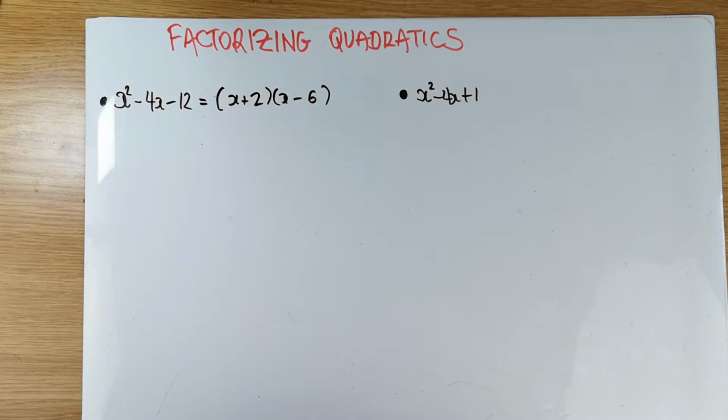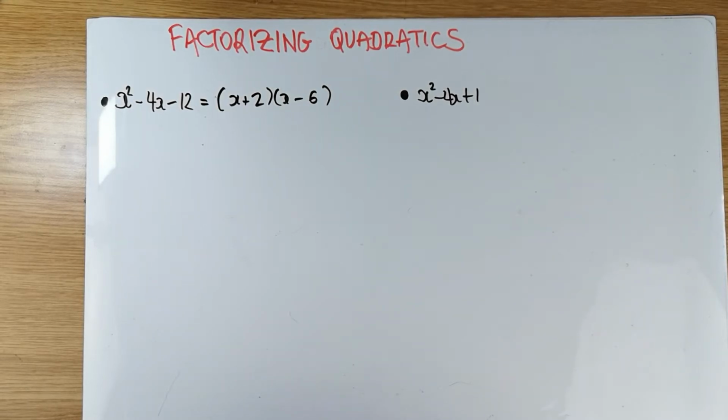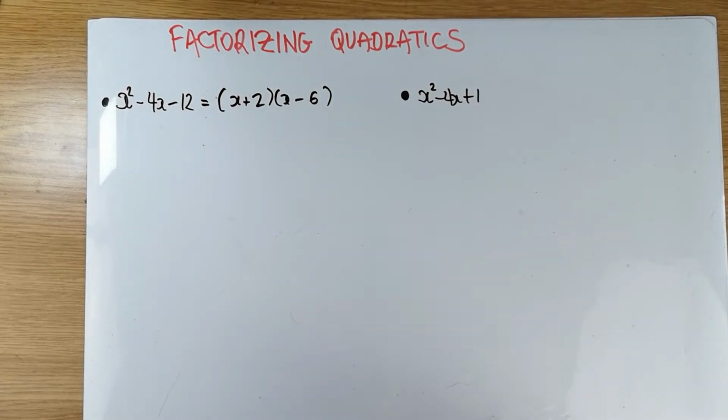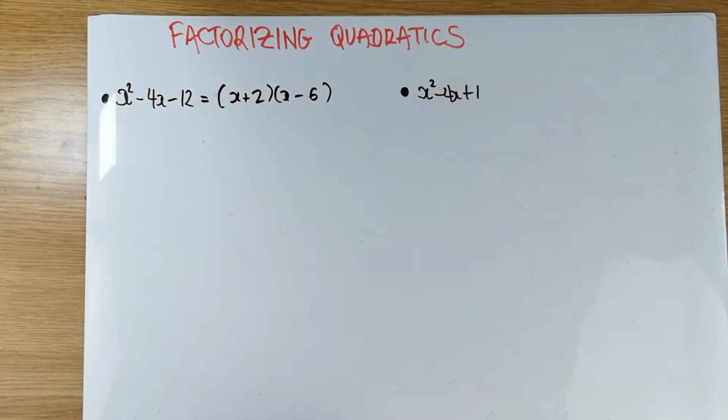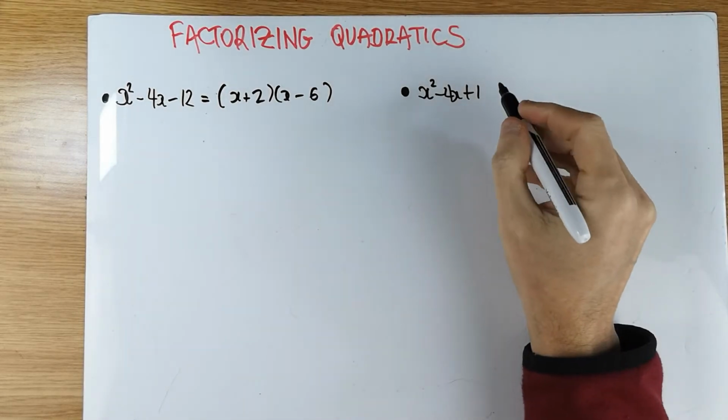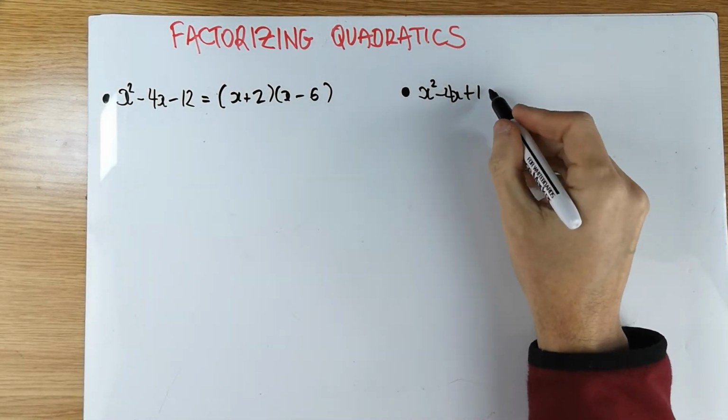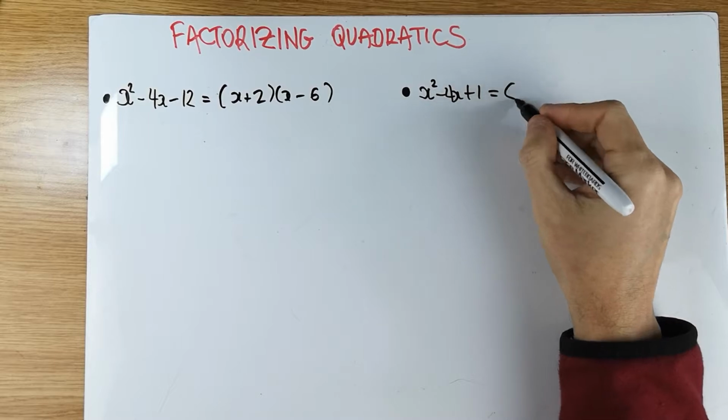So a lot of us, myself included, when I was a lot younger, would use the quadratic formula, but that is cheating and it's very, very soft. It's not really for the mathematician. So how do we factorize something like that properly? And when I say properly, I mean properly. Okay, here it comes. All right, let's follow the workings.